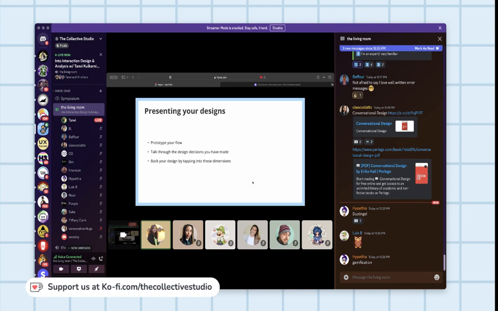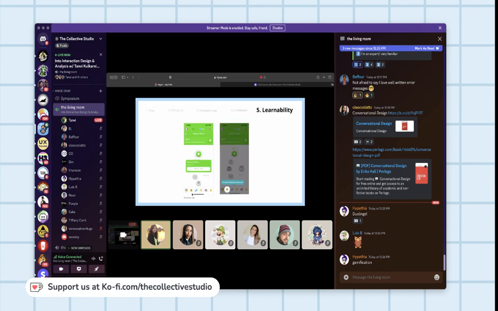All right. I guess the next step, next slide, is presenting your design. So one of the approaches I take and I've taken in the past is showing the interactions like these dimensions in my design through prototyping. It helps everyone in the team setting to understand the mockups visually and also understand the transitions between the stages.